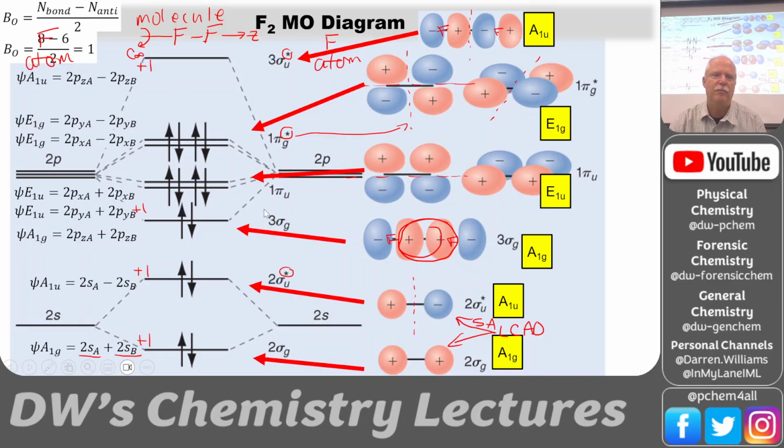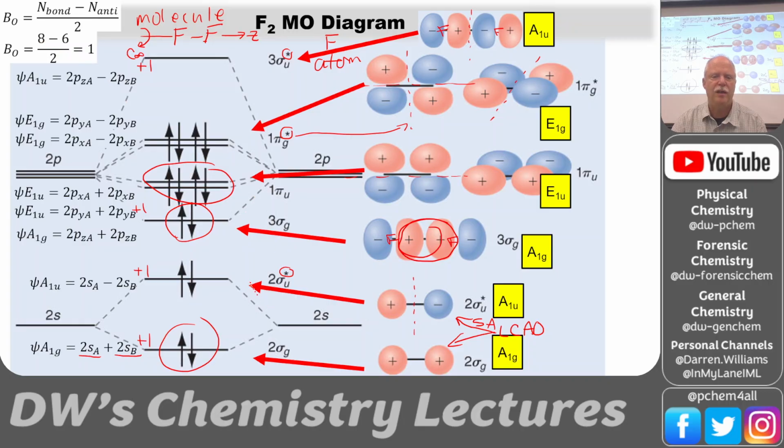And so we could calculate the bond order, just BO up here in the corner. And it's the number of bonding electrons minus the number of anti-bonding electrons. And I think that's a fill-in for you guys in the notes. So it's blank, so you can fill it in. So let's count up the bonding electrons. So we have these right here and these right here. So this is 2, 4, 6, 8. So that's where the 8 came from.